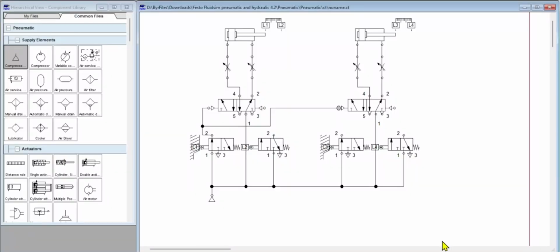Okay, so this one, L4, will be triggered by 2.0 and will return.